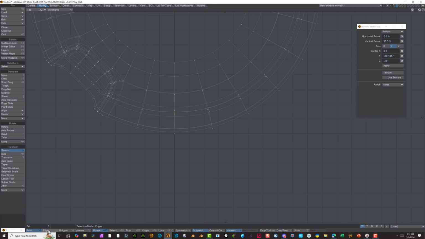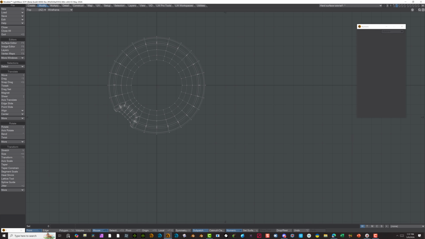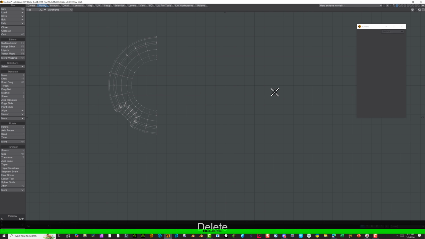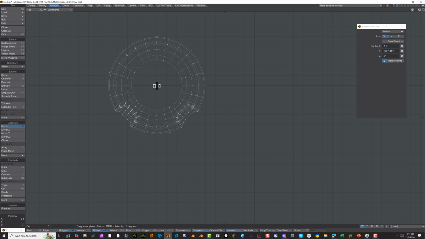Okay, now that we've done this, we can now go in and select the faces, polys, and we can go all the way around and select. There we go. Now we can delete that section and we can now mirror this. Now, I definitely suggest to get out of that mode, but let's go ahead and mirror it anyway. See what happens here. So if I go down the center here, they don't always connect the way you think they're going to connect.